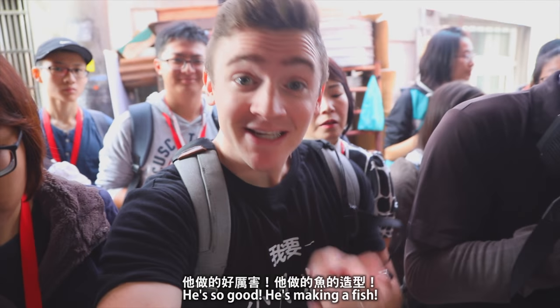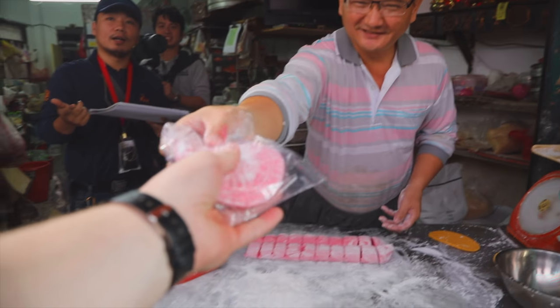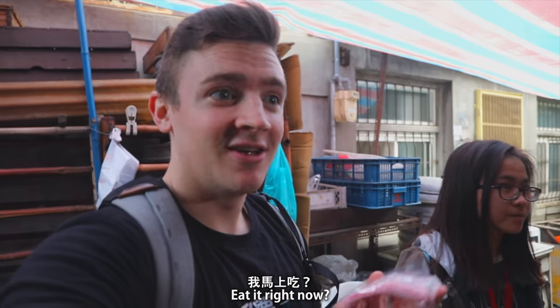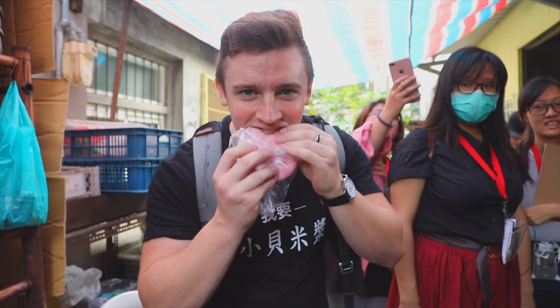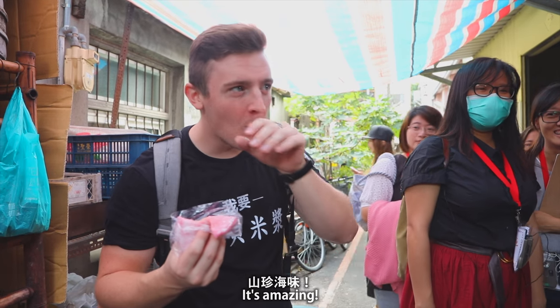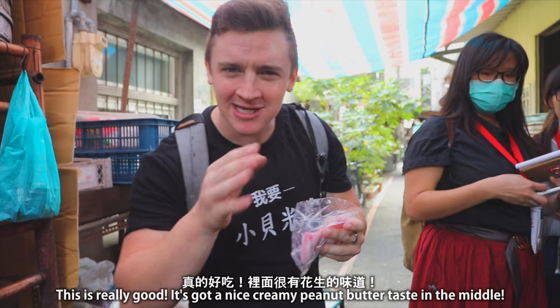So good. I mean, he's making a fish. Oh, is it? Oh. Wait, 我们马上吃? 对,马上吃。那等一下。 It's kind of like really floppy. This is really good. It's got this nice creamy, like peanut buttery taste in the middle.